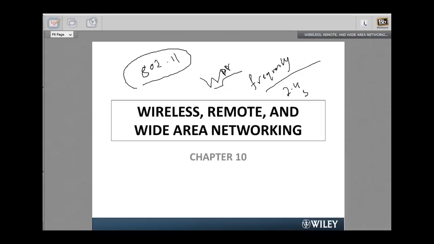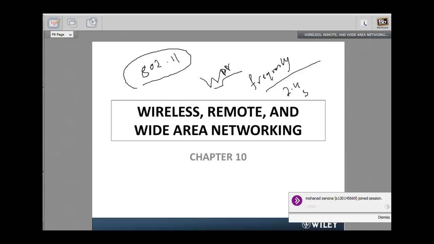Okay, and the choice between them depends on the bandwidth you want. For the 5 gigahertz, it has wider bandwidth than 2.4, of course, but 2.4 also is good in terms of less attenuation. Attenuation means the loss of signal when the signal travels for a long time and sometimes becomes weak. So this is called attenuation.